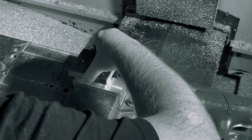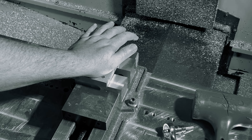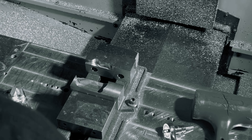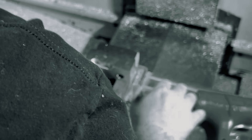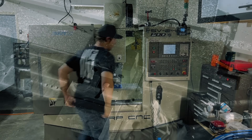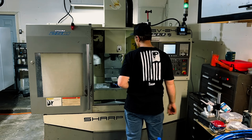Moving on to Op 2, I used my alignment trick for reusing the same Op 2 soft jaws that I machined for the original prototype. I align the soft jaw by tightening the bolts for the moving jaw once it's flat and leaving the fixed jaw bolts slightly loose. I then gently align the part into the jaws and tighten and loosen the vise jaw carefully back and forth until the fixed jaw self-aligns with the part, then tighten the fixed jaw in place. It's an old trick I learned working at a job shop years ago.